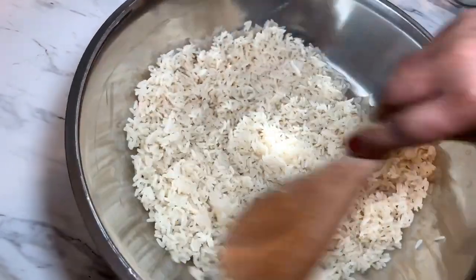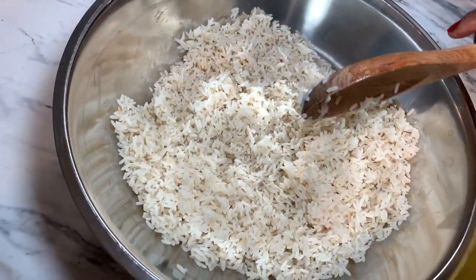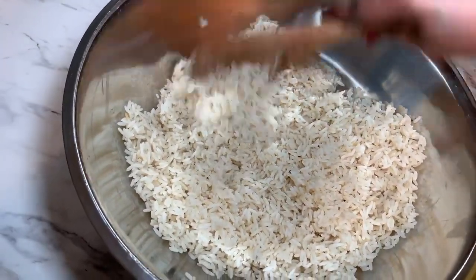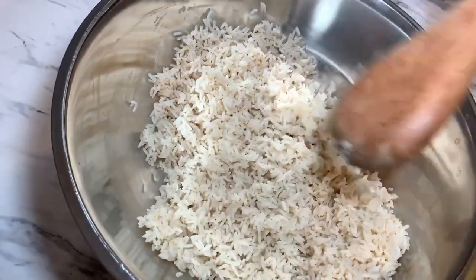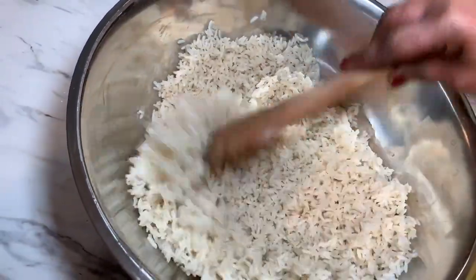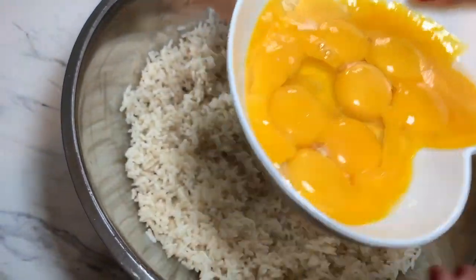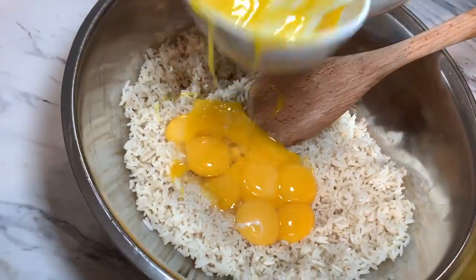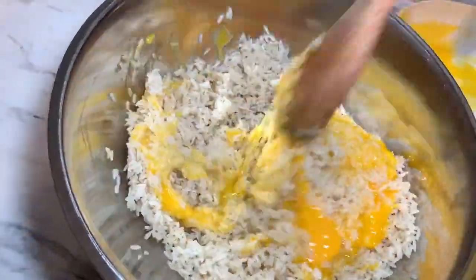The main reason why they do it like that is because they want to make the rice cool down and get really hard. That's why they put it in the fridge, so that they can achieve the texture they want. But this one here is okay. So now I have my yolks here. What I'm going to do is put them inside here just like this. Okay. And then just mix the rice in it.